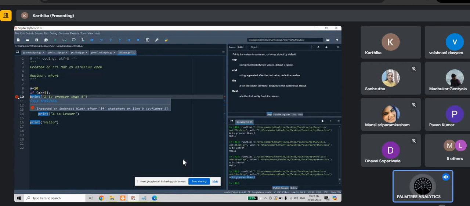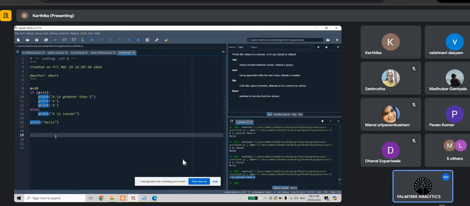So what is the error? It is the indentation error. You just need to type one tab, so automatically it will sit in the right location. Now the error is gone. The else block is also the same. Not only the if else block, but also for loops, while loops, functions, all kinds of blocks, like function blocks, if block, while block, indentation is very much required in Python. This is one of the stark differences of Python compared to other languages.